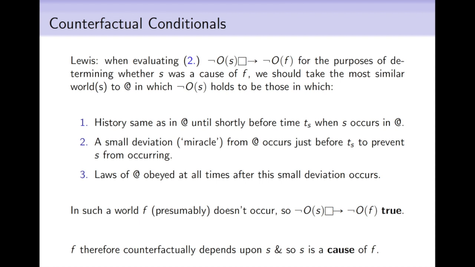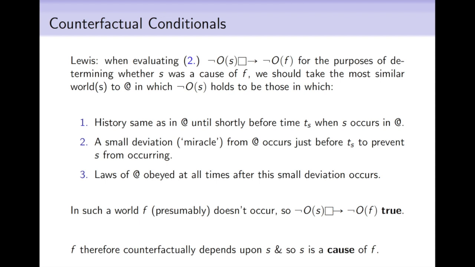But then, of course, they're going to have to diverge a bit, because in the actual world the short circuit occurred, but these are meant to be worlds in which the short circuit doesn't occur. So we need a small deviation. Lewis sometimes calls this a miracle, although maybe it's slightly unfortunate terminology because it sounds like something supernatural. Lewis doesn't really have anything supernatural in mind. His idea is just that things differ in these worlds, maybe because the laws are slightly different, or maybe just as a matter of probability. But anyway, somehow, and Lewis talks more about this in the article I just mentioned, some small deviation occurs, say shortly before noon yesterday, that prevents the short circuit from occurring.